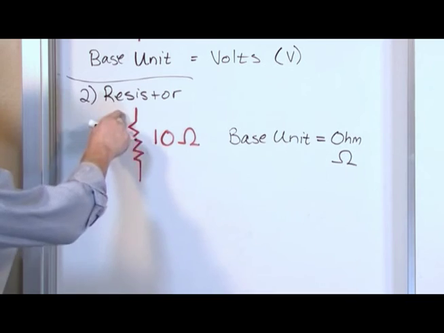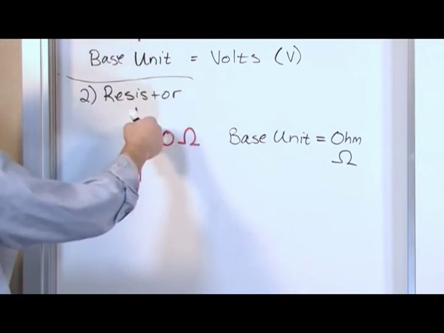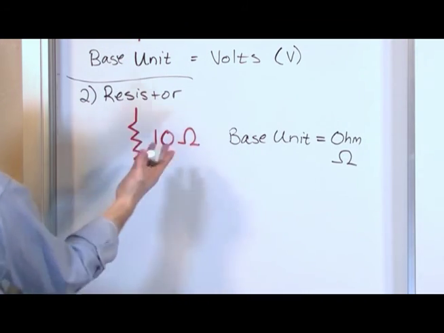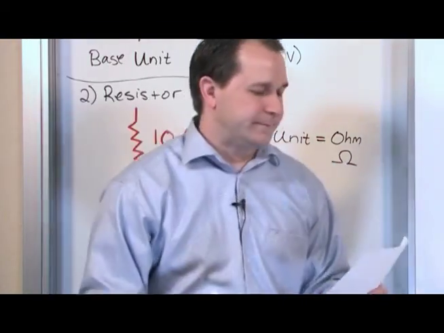You'll always see a resistor drawn as a squiggly line. The squiggly line represents, if you think about current coming through there, it's kind of like giving it a hard time. It's like trying to resist it. It's kind of like zigzagging, getting in its way. Think about it that way. That's why a resistor has that shape.